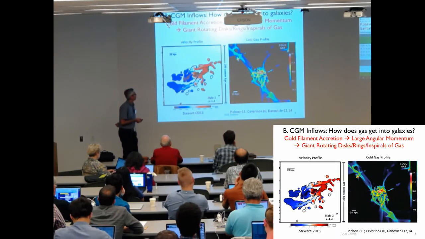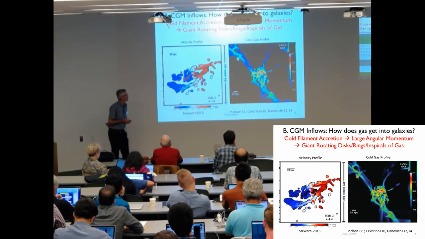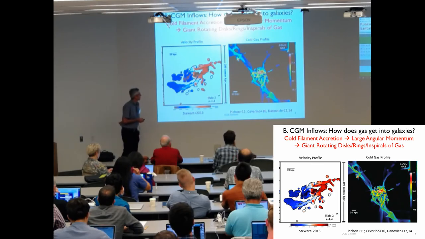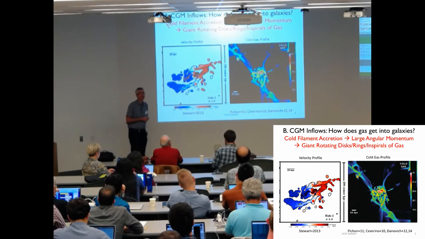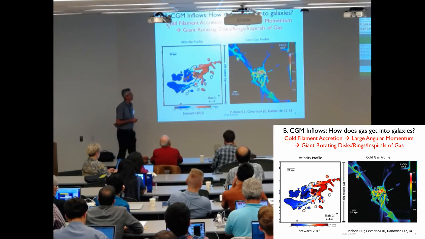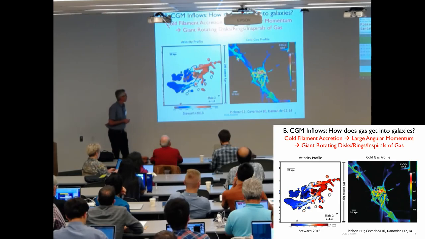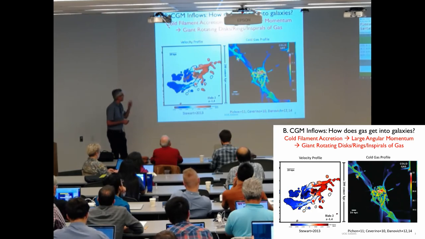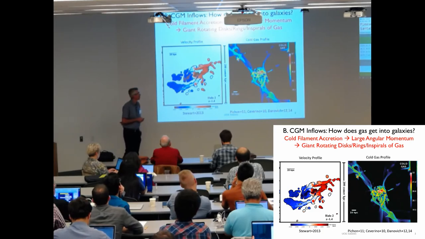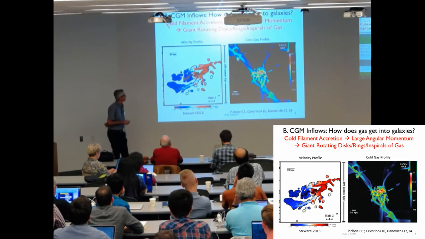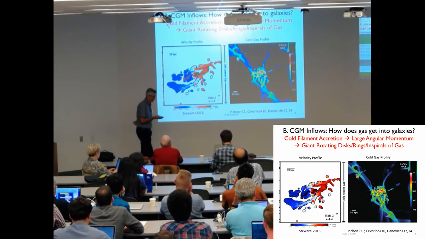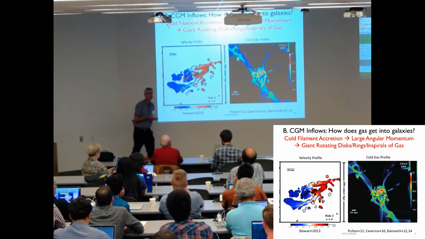In particular, I want to focus on work that's going on for a decade, saying that perhaps the reason that there's an epoch of star formation is that cold accretion flows are fueling sustained periods of star formation, linking directly the cosmic web to star-forming galaxies, and that these cold flows can produce large extended structures, rotating structures, filamentary connections, as they spiral in to occupy the galaxy and form stars.